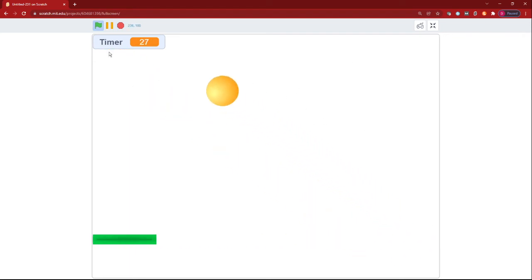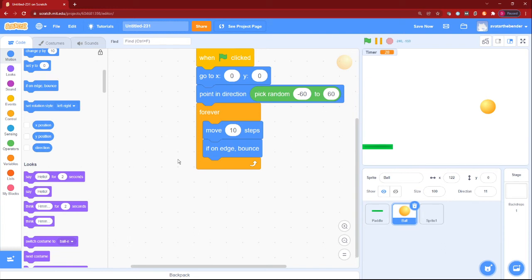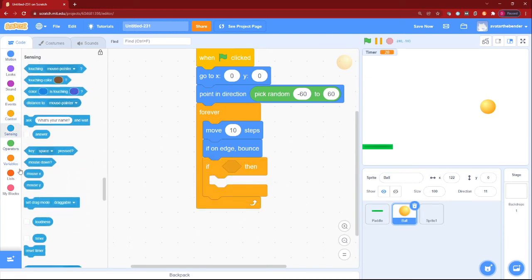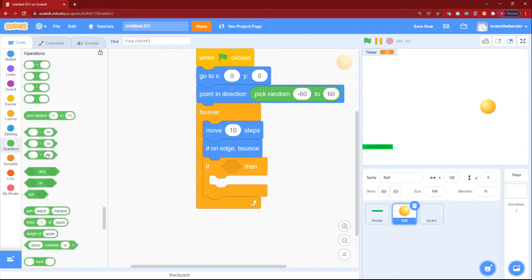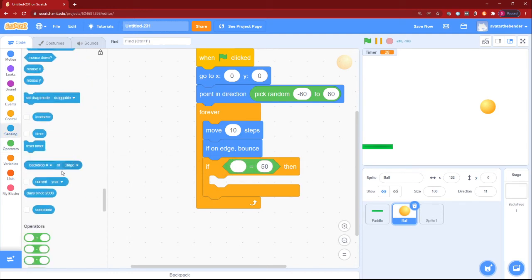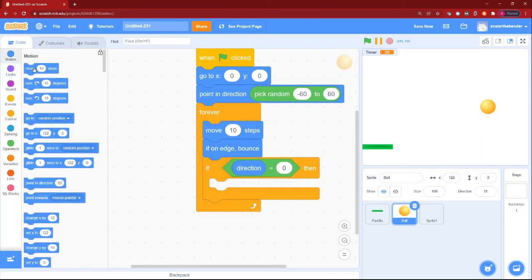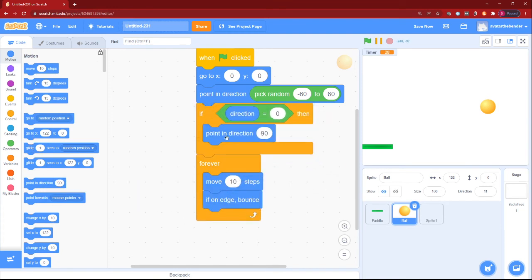Now, here's a problem. Well, what if our ball goes only up, like in a point direction of 0? So let's put an if for direction equals to 0. So outside of forever.